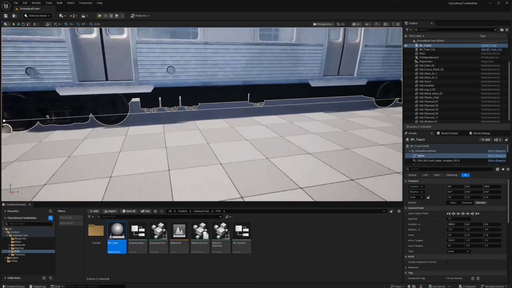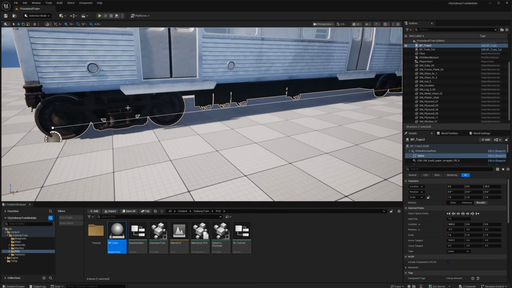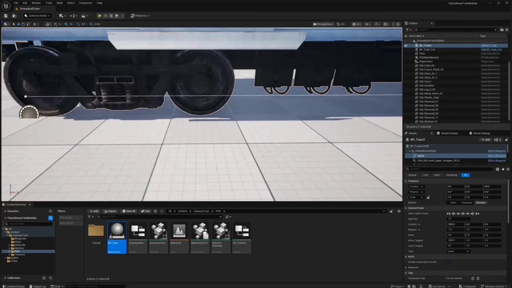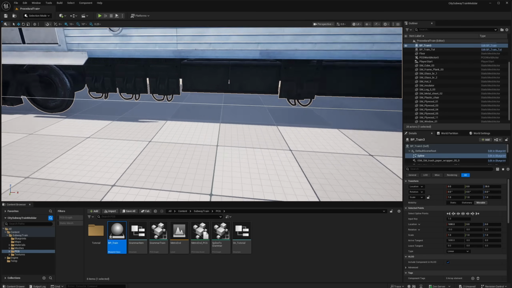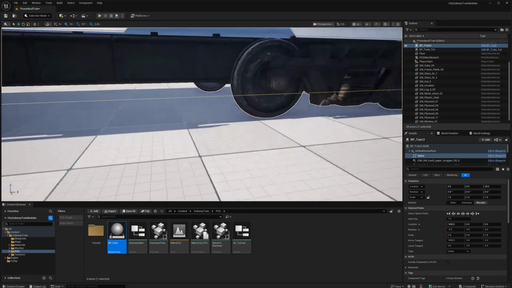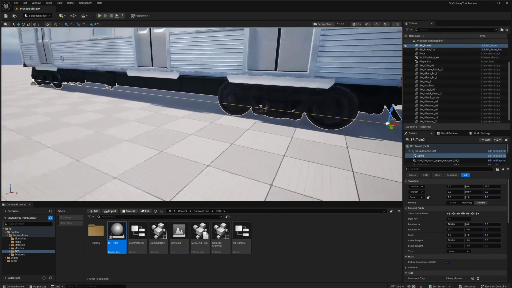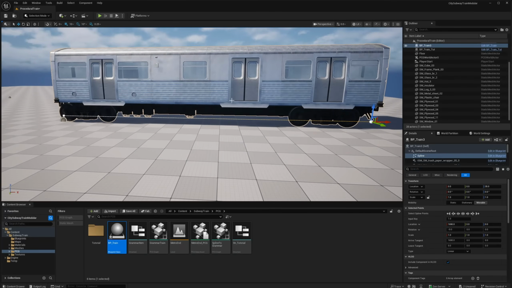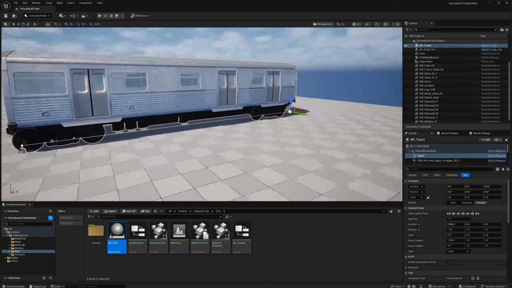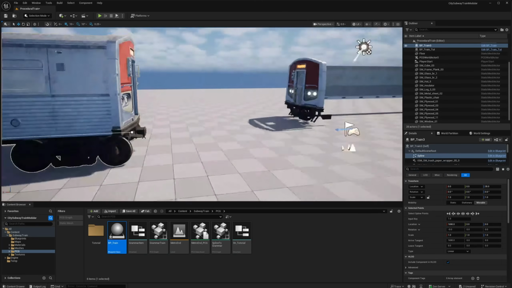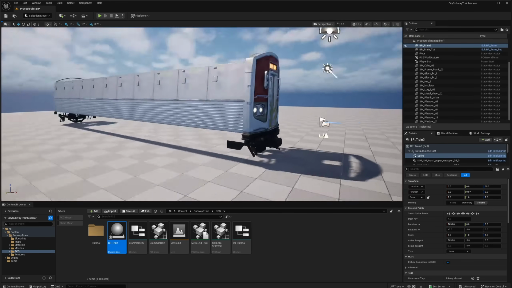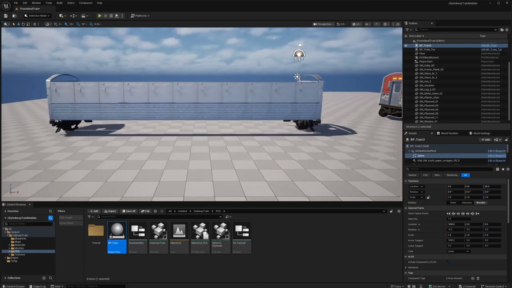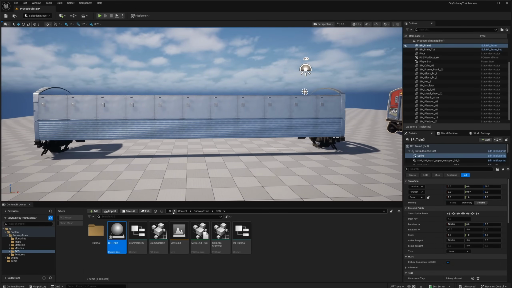So all the other parts are just the grammar string. So grammar string for the wheels, then random object of this undercarriage objects, then wheels again. So repeat the same logic for every part of our train, and you can have this finished train just with this simple approach I showed you with grammar.